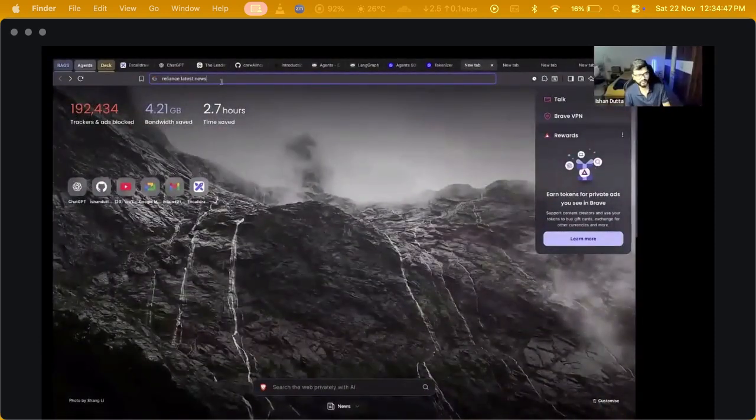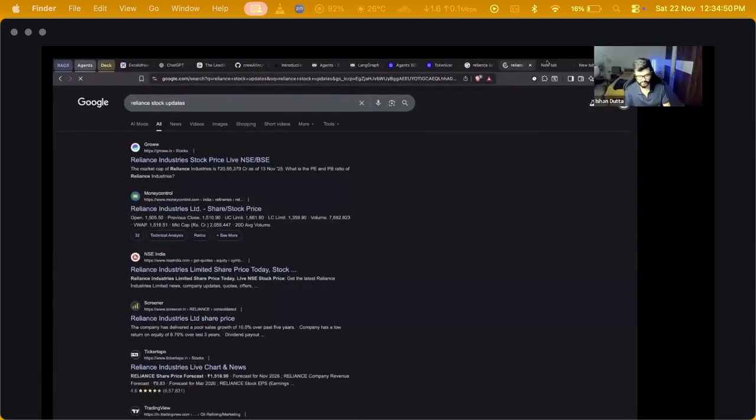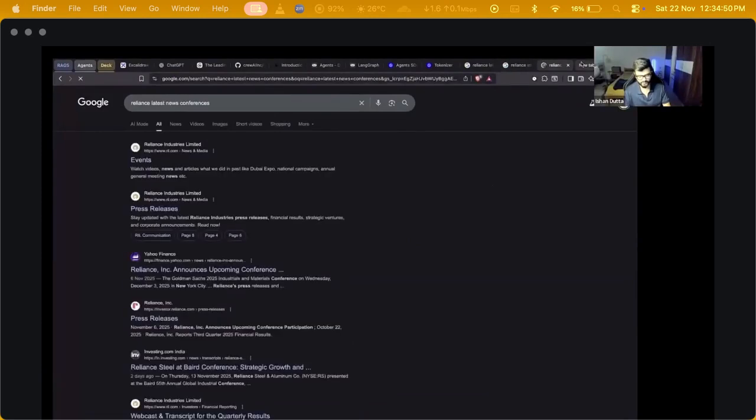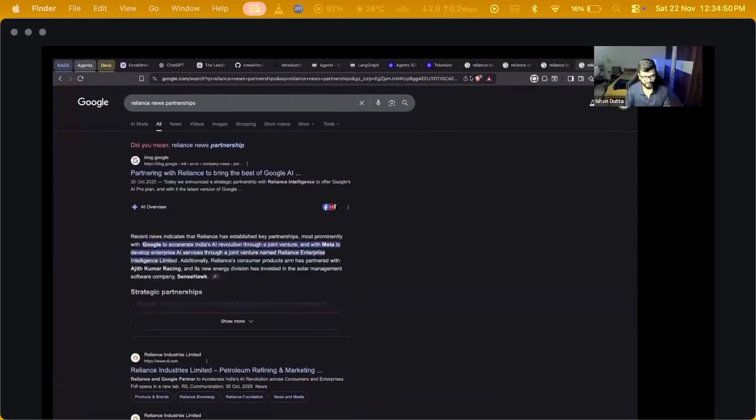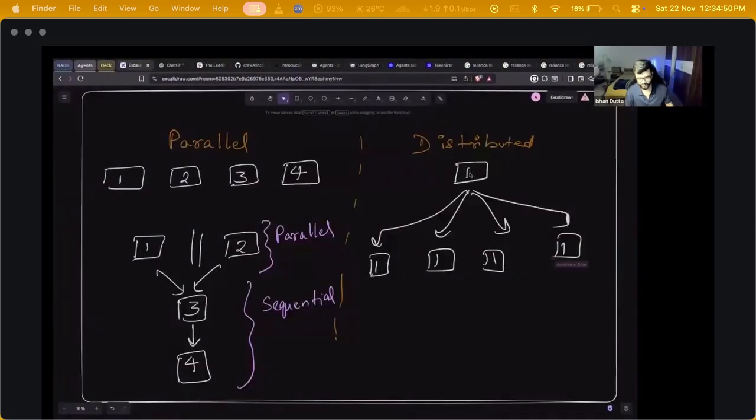I would have clicked on enter, seen the results, saved them, gone to the second one. In this case, I will just do this in parallel. I can't do this in parallel manually, but I think you get the taste that I have run all of this in parallel. So what my agents will now do, instead of having one agent which runs these searches one after the other, I can have a distributed setup where the same agent is running, but with a different query.